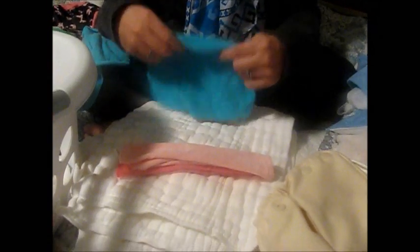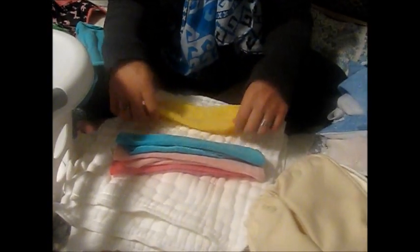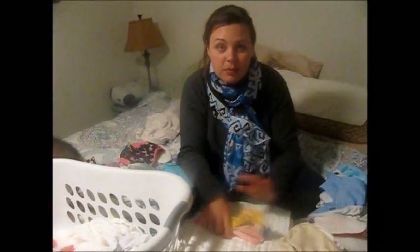All I did was I bought some baby washcloths, which I know is probably not the cheapest way to go, but it was the easiest for me. And I just fold them up and stick them in my wipe warmer, and then I pour a little wipe solution on them. You'll find all sorts of wipe solutions on the web. I just found one that happened to use ingredients that I already had in my house. I just use a little coconut oil, a little shampoo, throw it in there, put it in my wipe warmer, and I pull them out. Then these get washed with all the diapers, and it's really pretty easy.